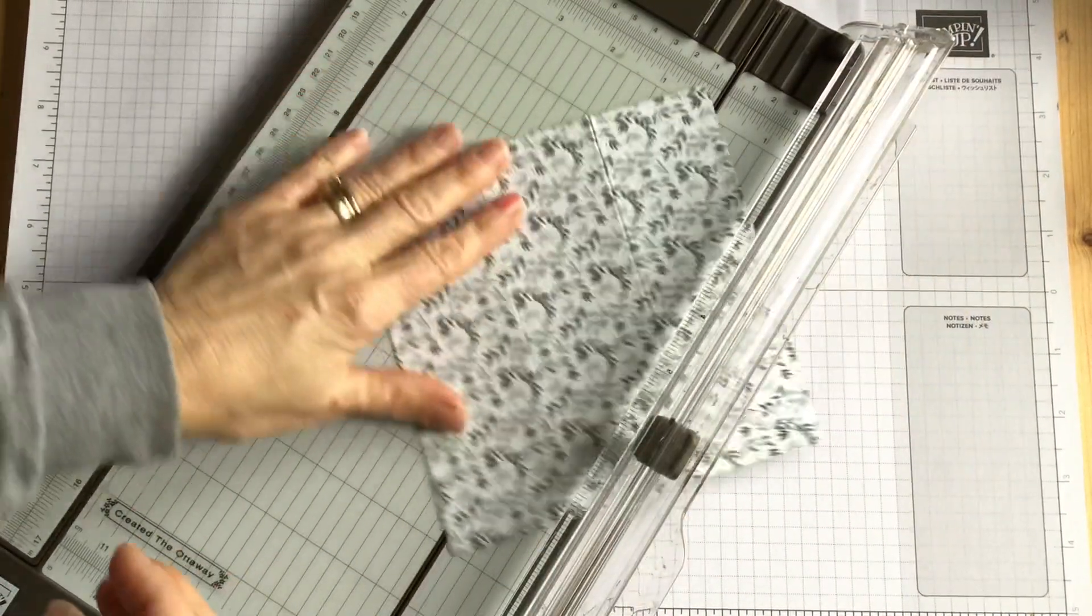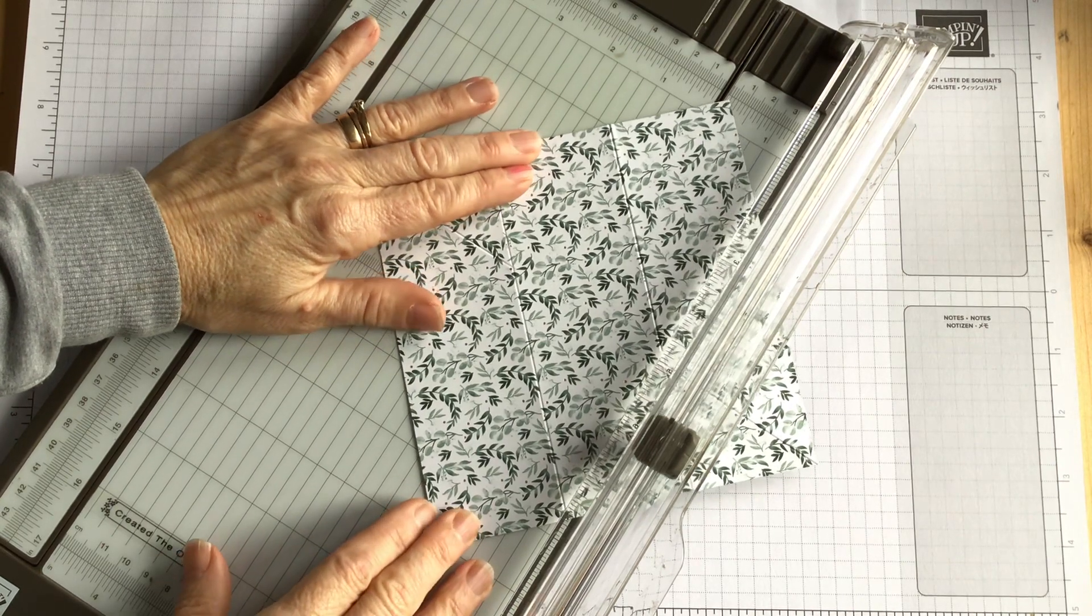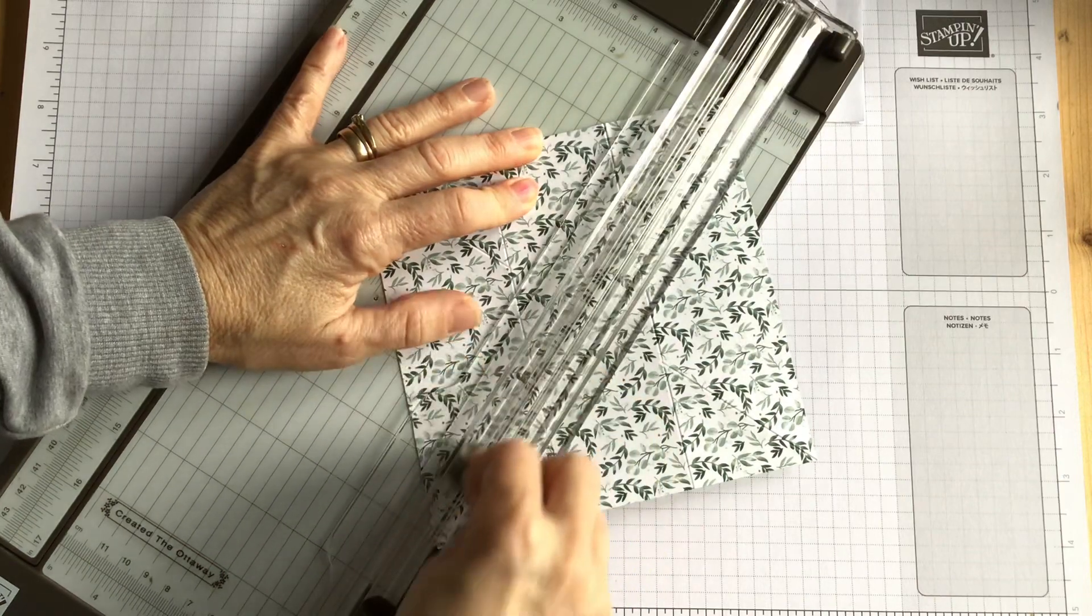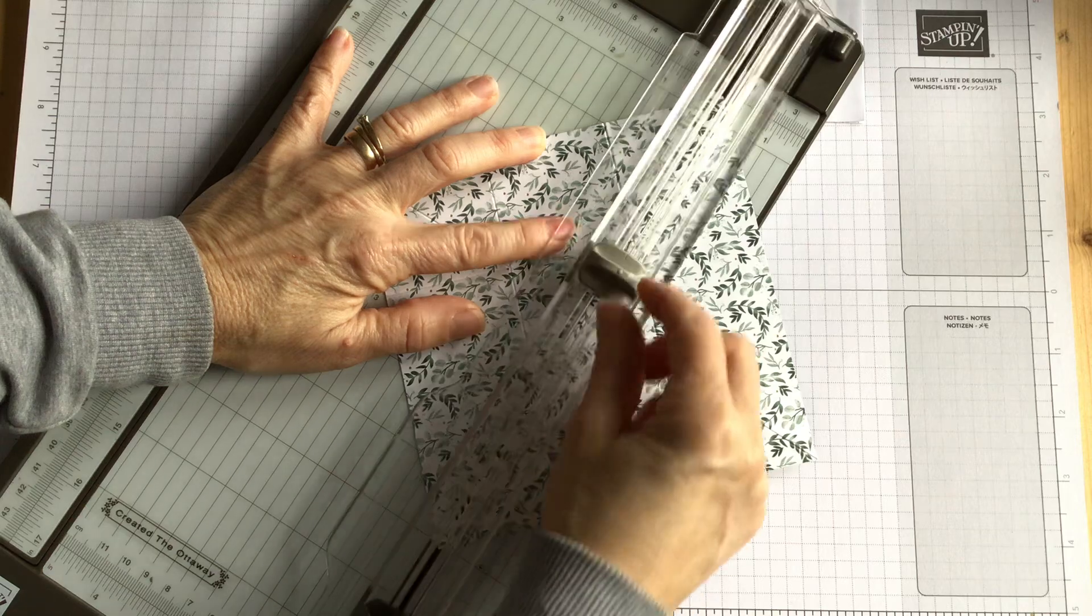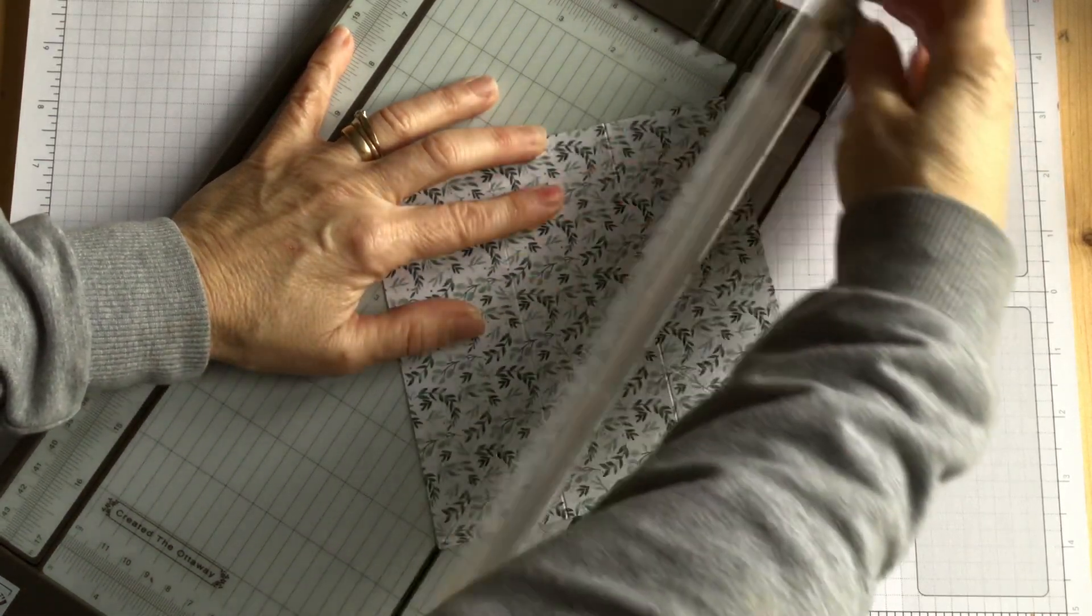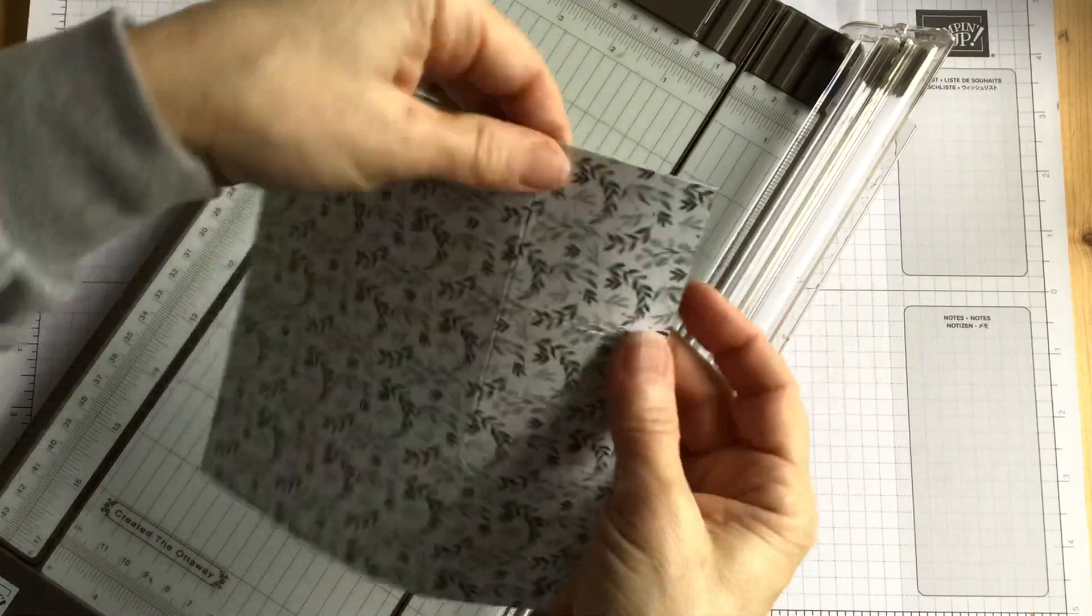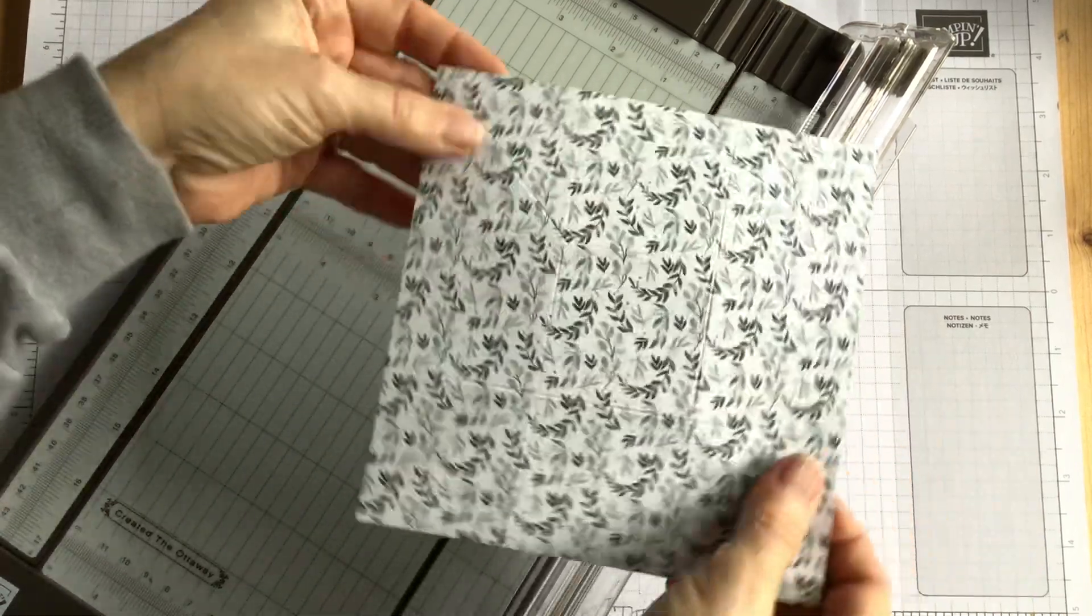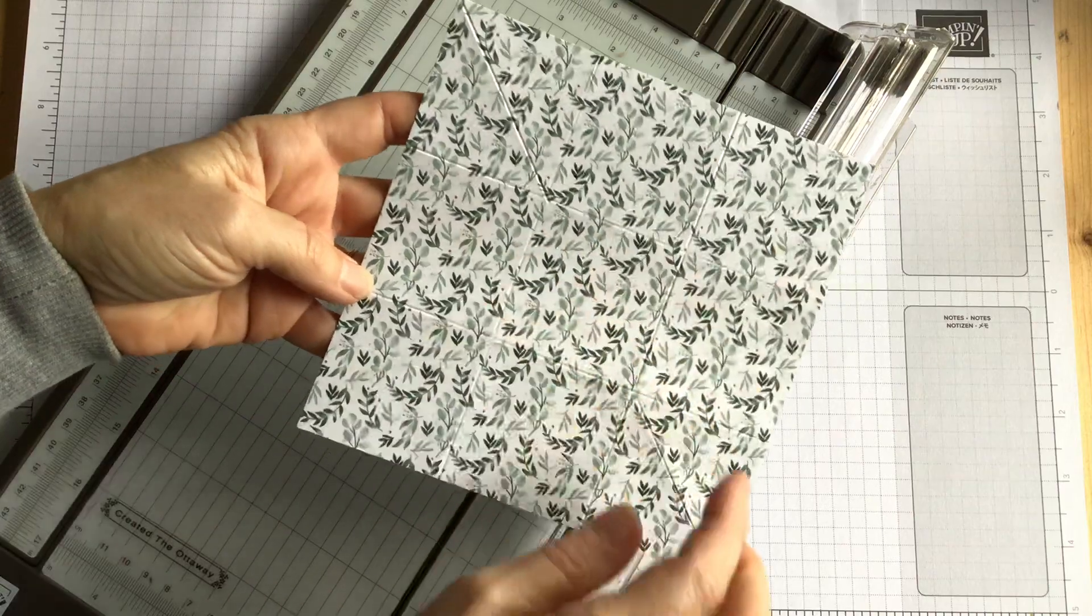So let's see if I can get away with doing the other score line before she meows again. So I've just turned the paper, lifting the scorer up as I go over the middle so that there's no score line in the middle. And then I've done the other side, can you see? So there's now a score line in each corner, but no score line in these boxes or the middle one.